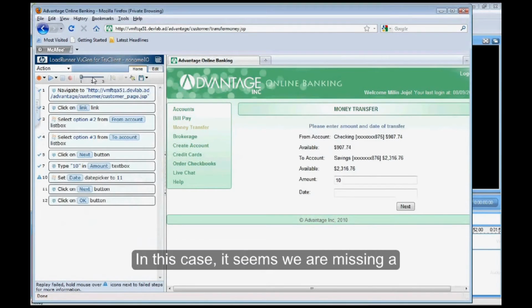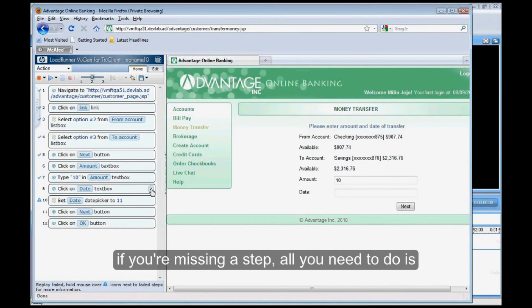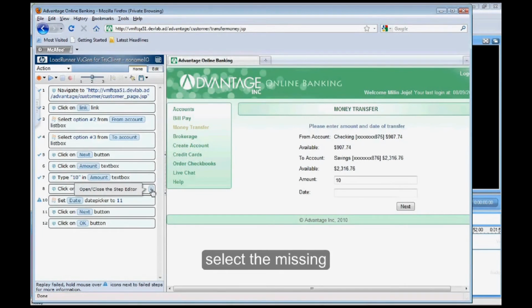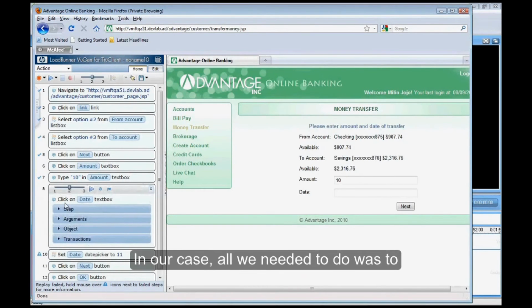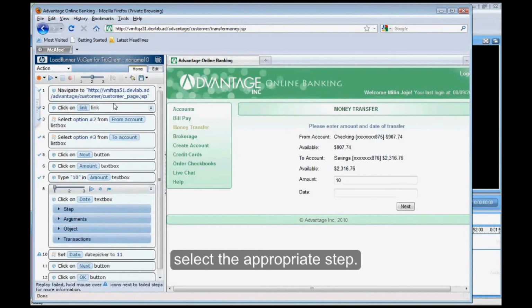In this case, it seems we are missing a certain step that's required to complete the script. TruClient records all the events, and if you're missing a step, all you need to do is change the resolution and select the missing step. In our case, all we needed to do was to switch to the second resolution level and select the appropriate step.